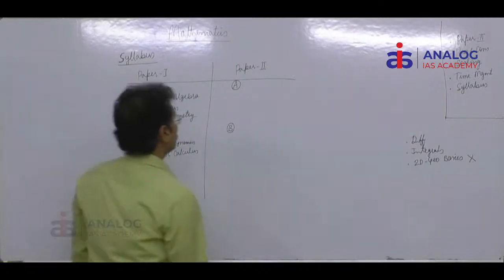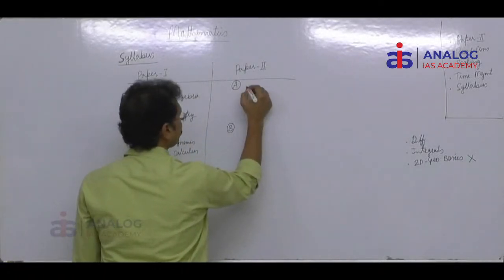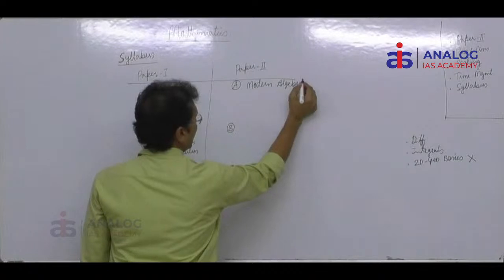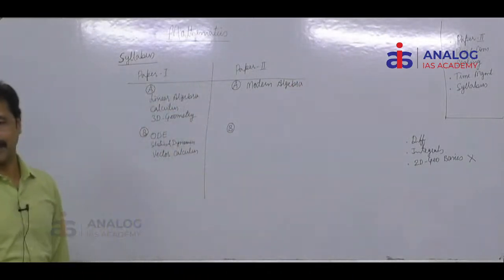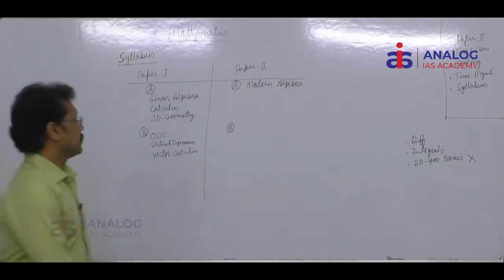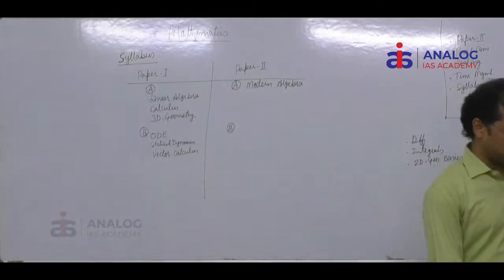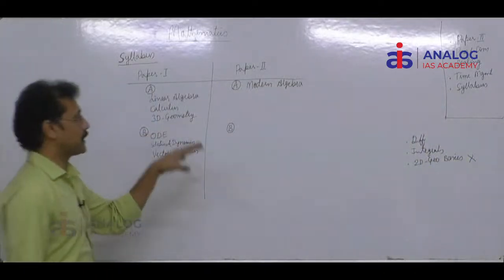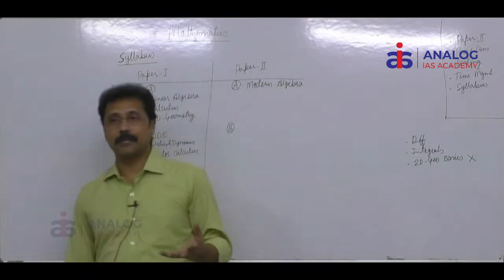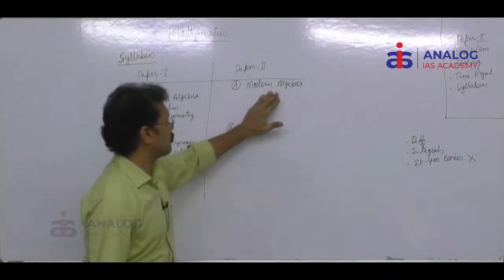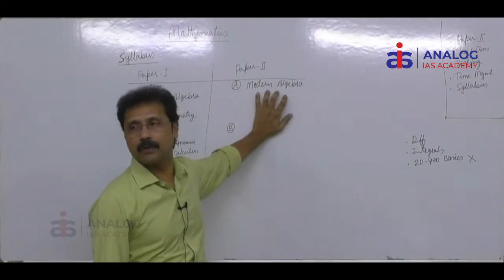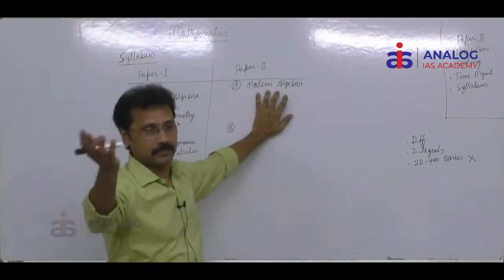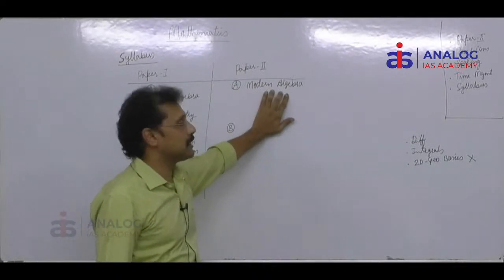Now coming to paper 2, what we have is what we call modern algebra. Modern algebra is also called abstract algebra. This is one specific topic which most engineers don't know, unless they have it as a special topic taught in their college. But this is a topic which BSc and MSc students are generally very comfortable with, because BSc people learn it for 3 years and MSc people learn it for 5 years, 3 plus 2 years.